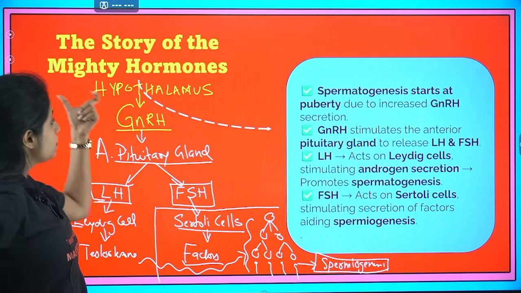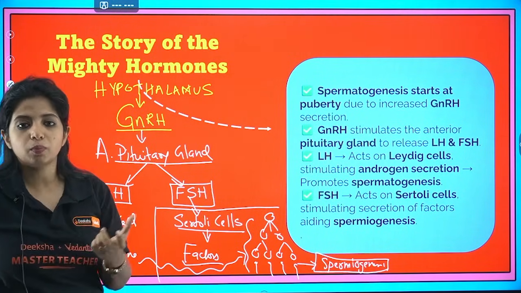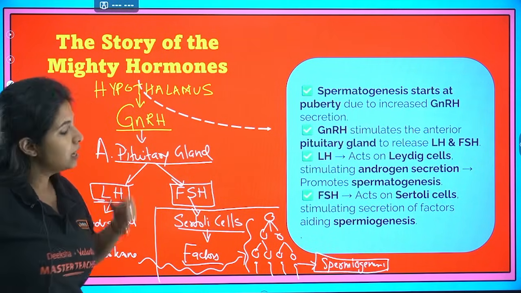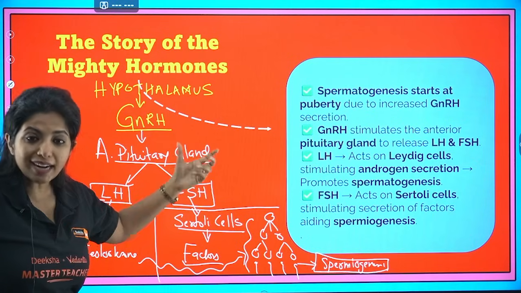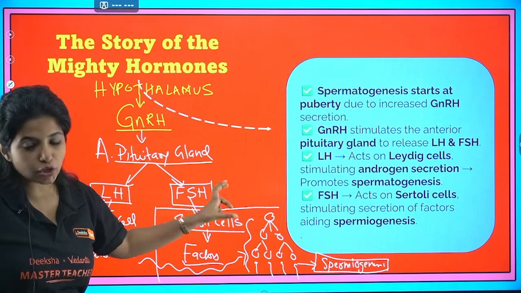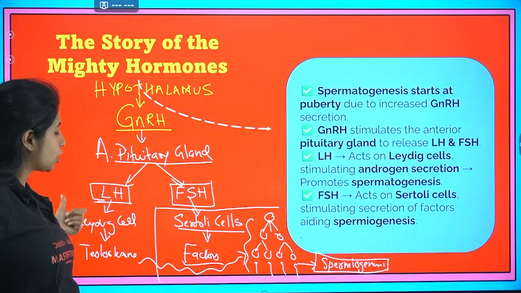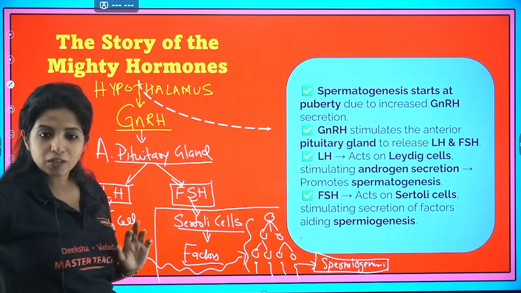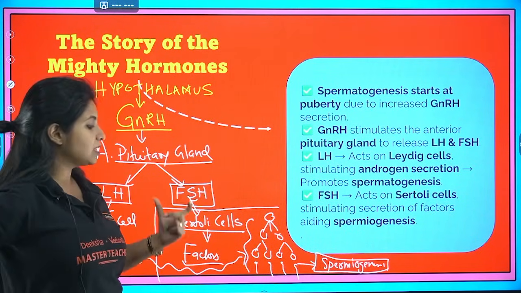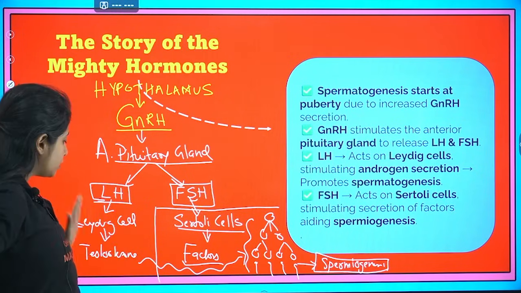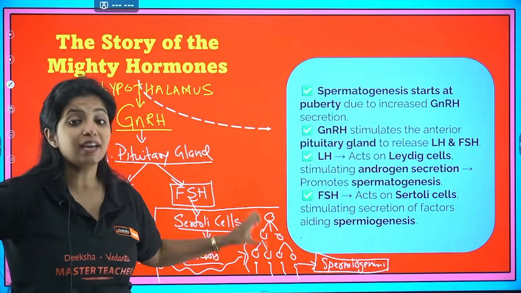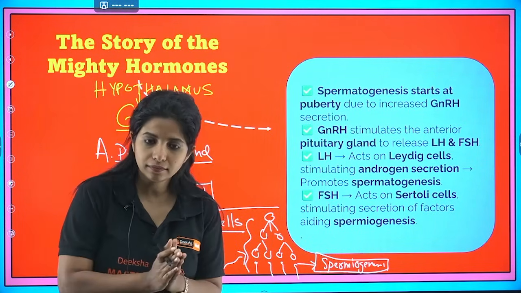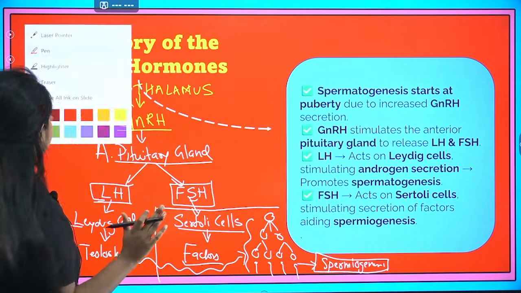I'll tell again, hypothalamus, when the males hit puberty, in their body GnRH is going to be released. That is gonadotropin releasing hormones. Now they are going to act on the anterior pituitary gland. It is going to release luteinizing hormone and FSH. Luteinizing hormone, LH, goes and acts on Leydig cells, produces testosterone. FSH goes and acts on Sertoli cells; there is an S over here, S acts on Sertoli cells, right? You can remember like that. And Sertoli cells release some factors. These factors make sure the testosterone which enters stays like that only and helps in the whole process, especially in spermiogenesis. Done. This is the only thing that you need to remember.